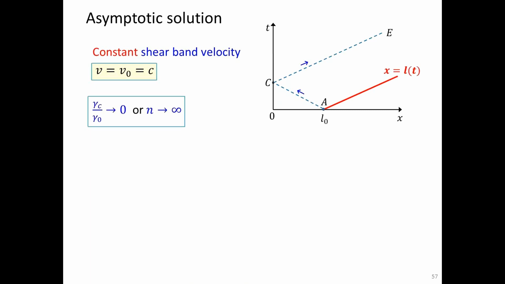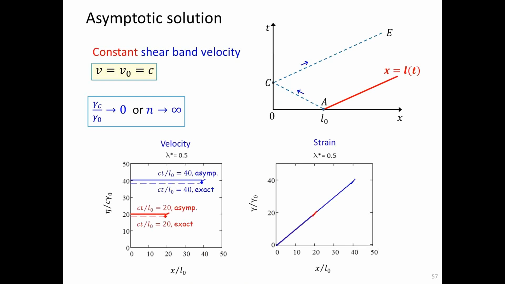So this will be, I guess, the simplest condition. And this can be achieved when the dynamic fracture strain is equal to 0. Which means it is really, really easy to create the dynamic fracture propagation, or the ratio between the static and dynamic is going to be infinity, because the critical strain is 0. It sounds like a pretty huge assumption, but you will see that this is not actually a big assumption. If you take a look at the distribution of the velocity and strain at an arbitrary time, the solid lines are the asymptotic solution and the dashed lines are exact solutions. You can see that the exact and asymptotic solutions are not that different. And for the strain part, this is nearly identical, so you cannot really see the difference between them.